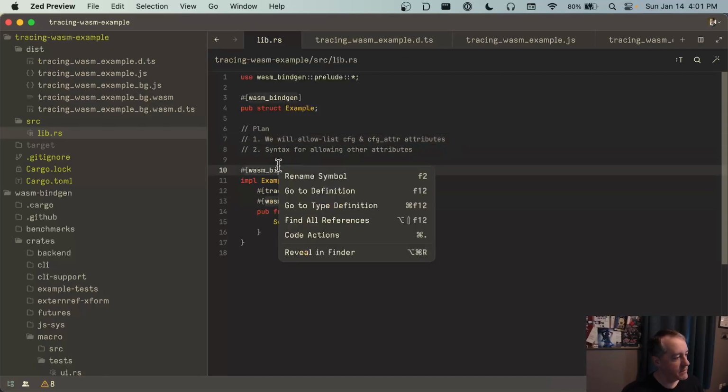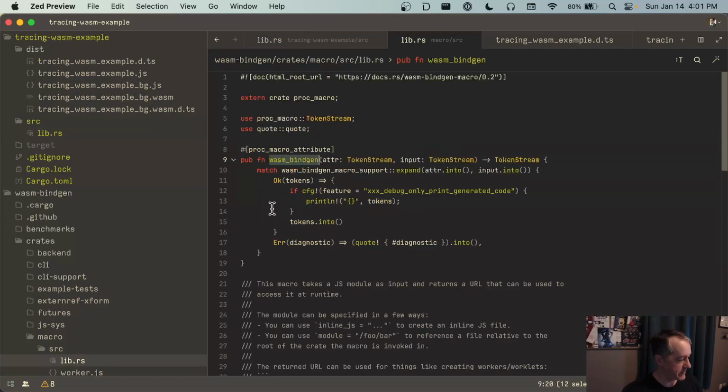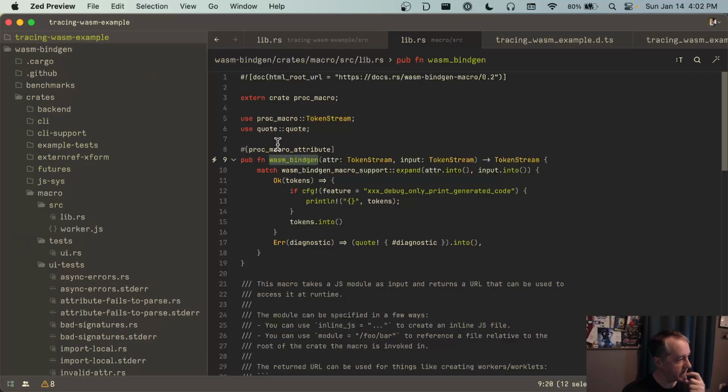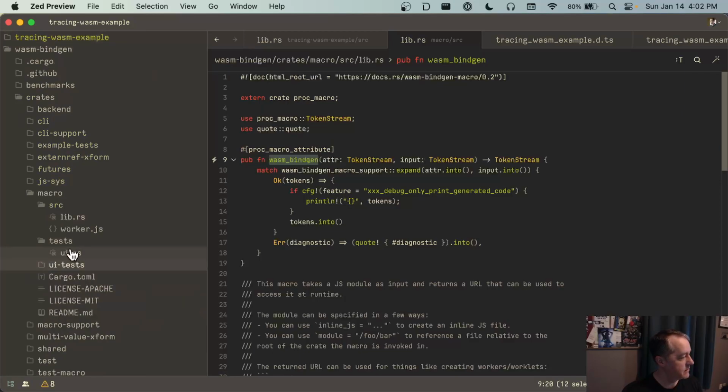So let's go see if we can go to definition on that. Okay, so I have this open as a dual project, which hopefully should help us today. So you can see here, this is in the macro crate, I believe. Yep, this is in the macro crate inside the wasm-bindgen project. And this is the entry point for this macro. So this is proc macro attribute.